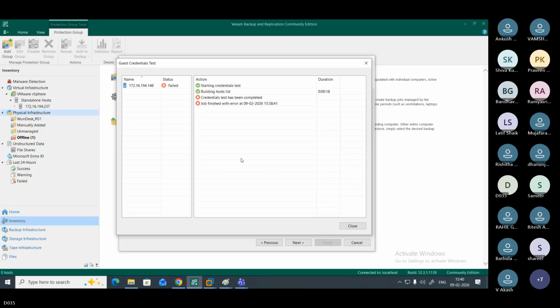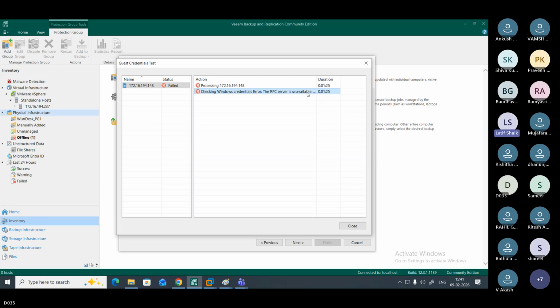Very good. The test is completed, finished with error. It is showing the error: checking console, RPC unavailable. You have to see the error. Guys, make a hobby of reading errors. Even if you don't know, no problem, just read the errors. It is showing RPC server is unavailable, remote procedure call error, function call error, get SVC version, target machine.